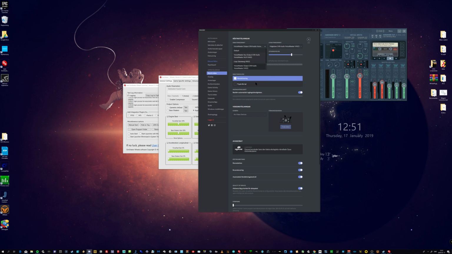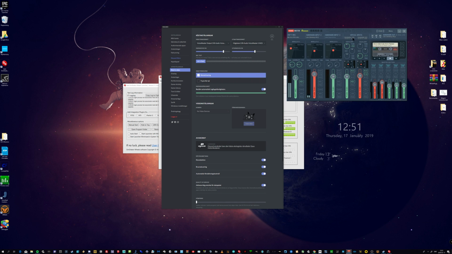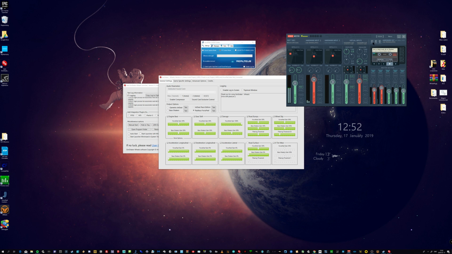So these two channels are shown here in the software. You can see the Voicemeeter VAIO here, and here is the Voicemeeter aux channel. And here I can select where I want to route the sound. So for instance, the Voicemeeter AUX at this time is routed to both output channels, both A1 and A2. And the Voicemeeter VAIO channel or input is only routed to the A1 channel. So here is where I want my normal or main input to go, where I will get my sounds from the games.